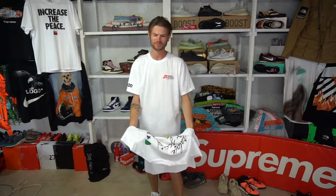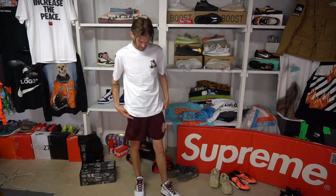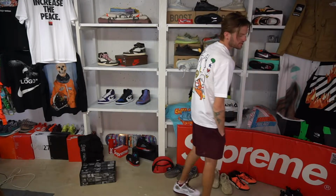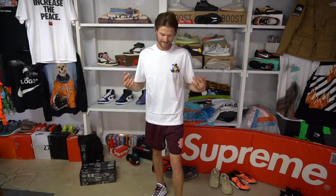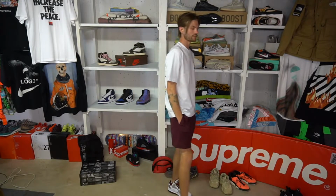Okay, I'm gonna go ahead and throw this on. We'll quit having these awkward moments here. And there we go, man. This shirt is perfect for summer. Just fits amazing with these shorts. I mean, the length, couldn't ask for better. Definitely good to go with the medium with Palace if, you know, you want that summer look. I am 6'1", about 150 pounds, so that's how we're looking for the medium shirt.